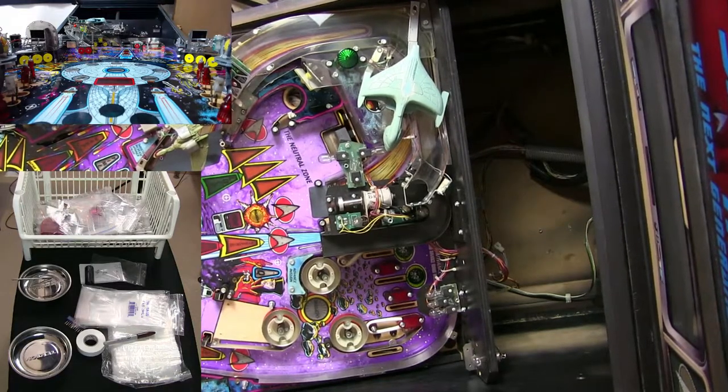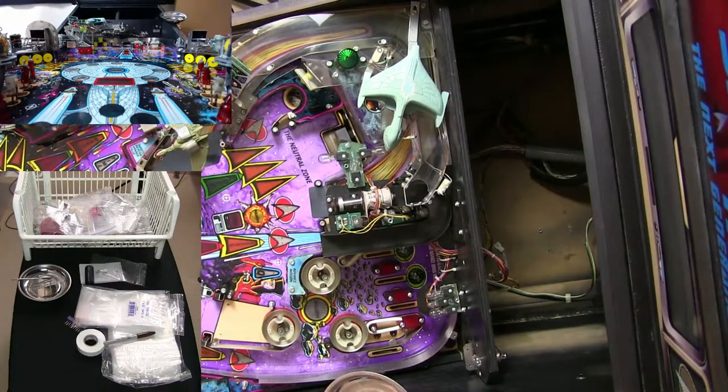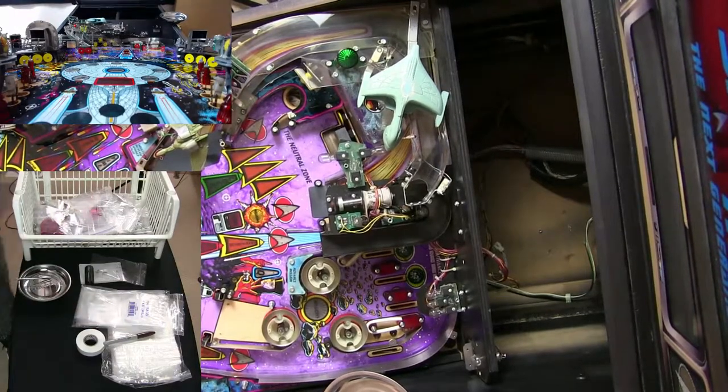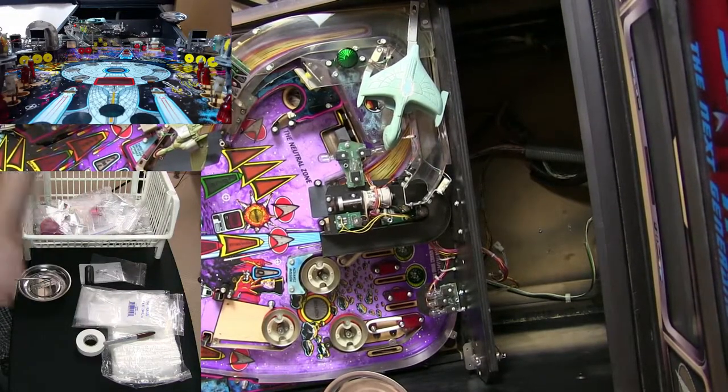Okay, so now I'm going to remove the two top Phillips head screws first. I think that's the right call. I'm going to go ahead and throw this up here. I'm going to need a smaller or different bit. They're really small size Phillips heads. I want to say, not quite jeweler size, but they're almost there. I think this one will do nicely.